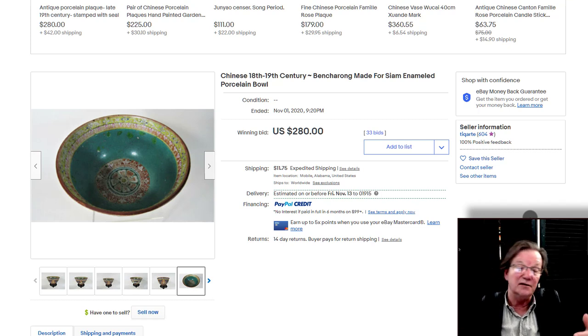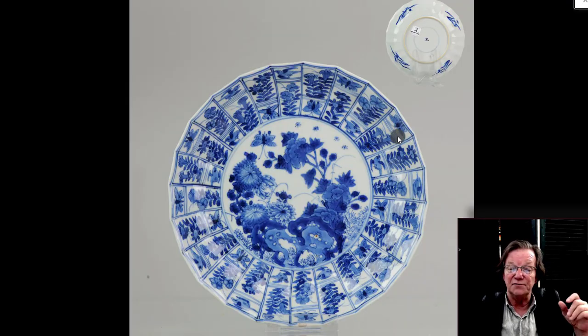So here's a range of wares. Your price range, 200, 250, 280 for one that's got a little bit of wear to it, and then up to 900 for one that has no wear. If you take time to look at the one in Rob's sale, you'll see the difference. You'll see that the other was in a little better condition, but both of them are worthy, and they're both nice pieces of porcelain. And then over here to this very nice Kangxi period floral landscape bowl with rocks. I like these.